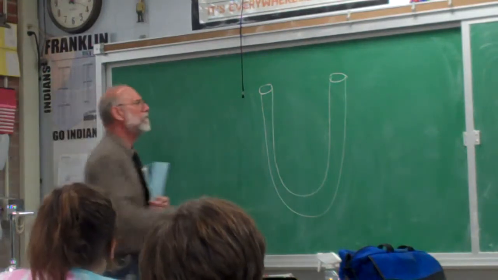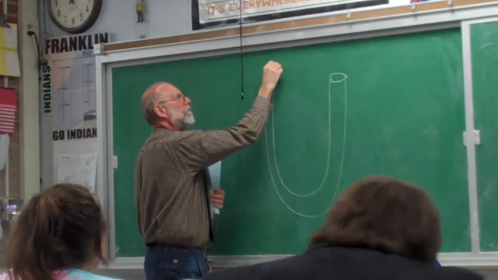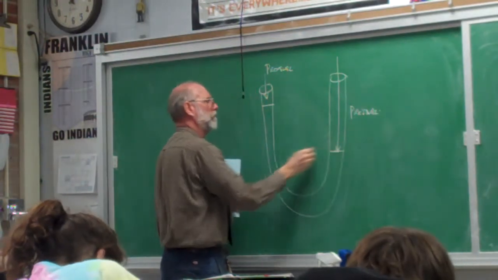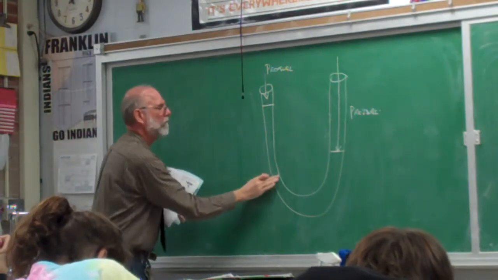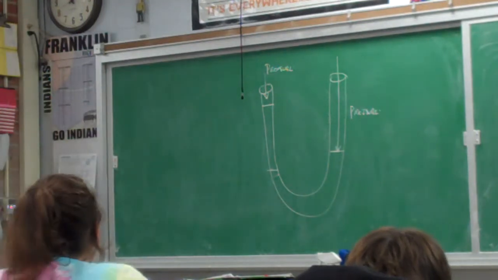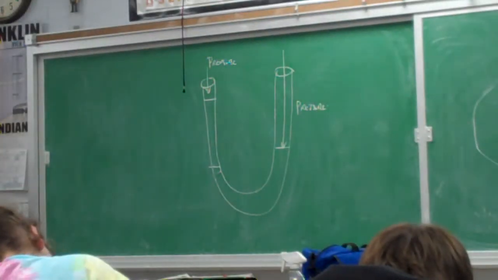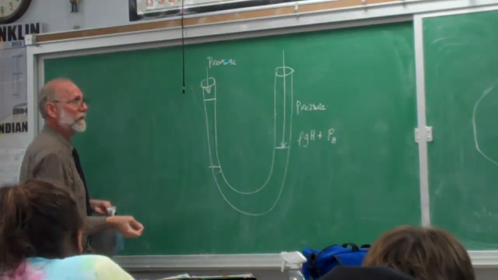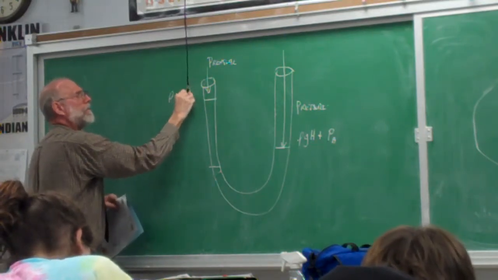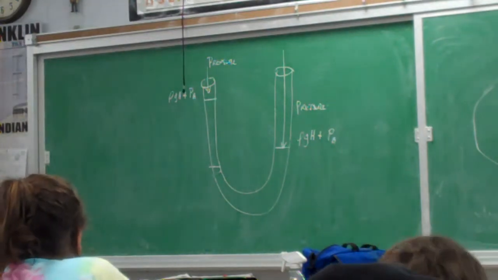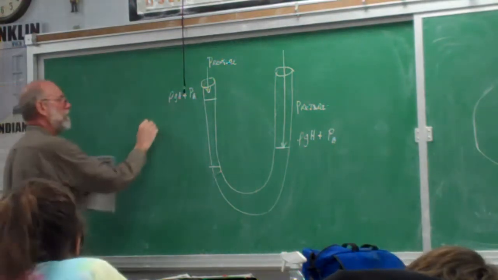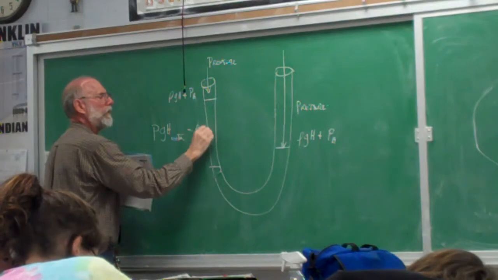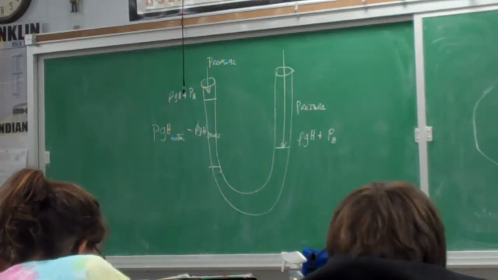Okay, what you know is that in equilibrium position, the pressure on this side is equal to the pressure on this side. Because otherwise we would not be in equilibrium. Well, the pressure on this side is going to be rho GH plus atmospheric pressure, because it's open to the outside. Pressure on this side is going to be rho GH plus atmospheric pressure. Easy so far. Well, the atmospheric pressure is the same on both sides. So rho GH for water has to equal rho GH for mercury. And that's the way you set it up.